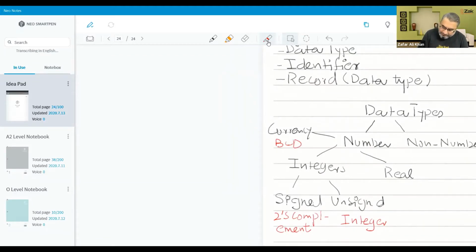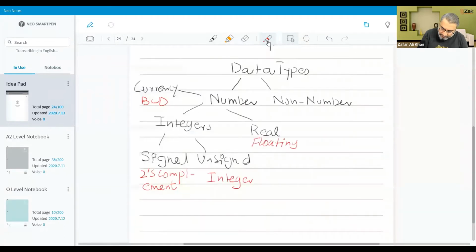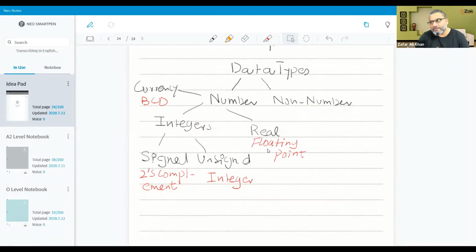Real are real, and they will be taken as floating point. So technically, currency is BCD. Signed integers are 2's complement, and unsigned integers will be called integer, whereas real numbers are floating point. Floating point is actually A2's topic. So this is a separate topic which describes how the system saves numbers with decimal values. We will look into it later.